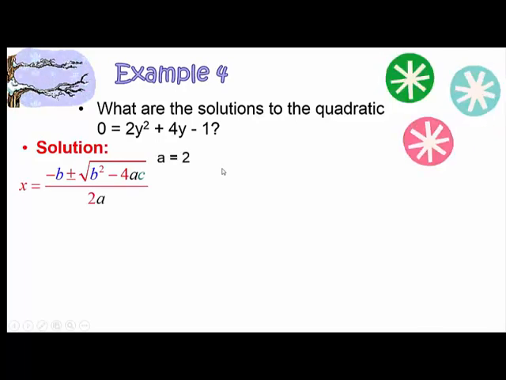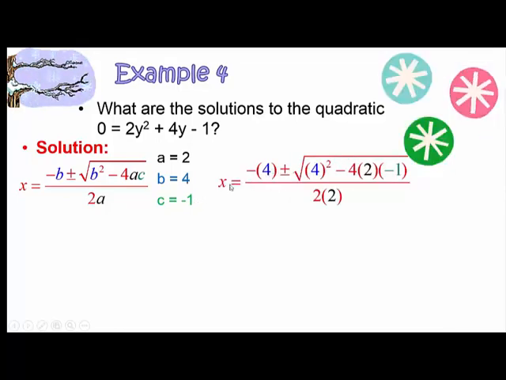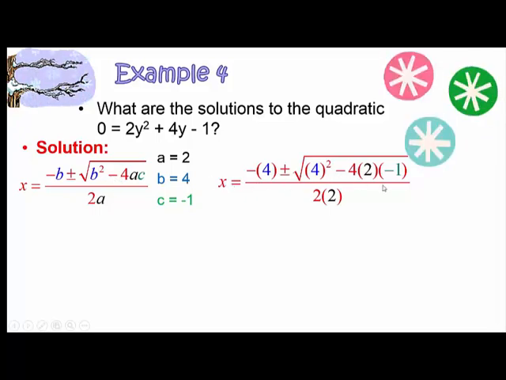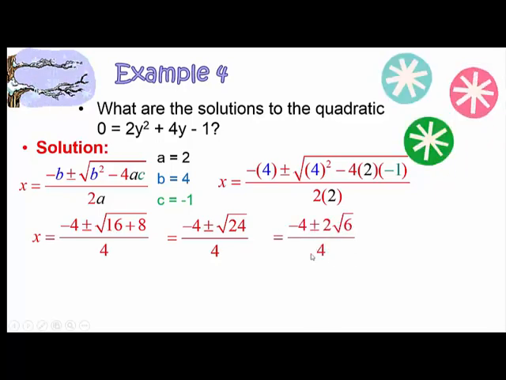So we have our quadratic formula. And here it turns out that A is equal to 2, B is equal to 4, and here C is equal to -1. So as before, we just plug it into our quadratic formula, and then we solve, use the radical, and after we finish the radical part, we add and subtract accordingly.